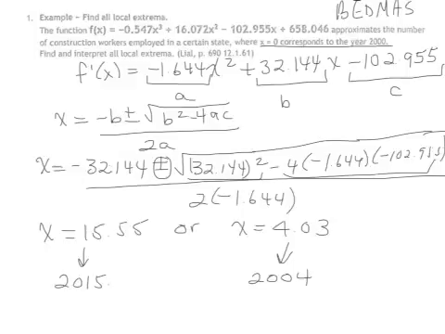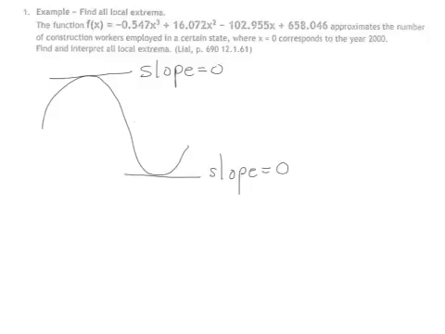So how are we going to find out which one is maximum and which one is a minimum? You'll recall in the first slide I said that when we're looking for extrema, we're looking at places where the slope is 0. So we were able to determine the x values when the slope is 0. But how do we know if it's a maximum or minimum? So here we would have a maximum point, right? It's the highest point in the curve. And here we would have a minimum point, for example. This is just a sketch, not of this function.